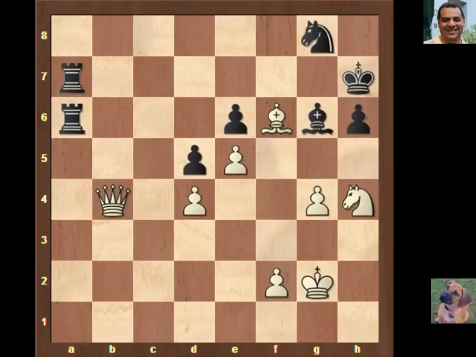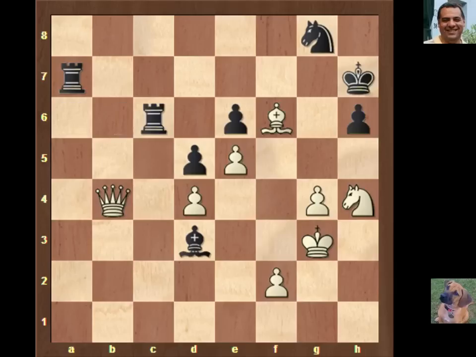Knight h4, bishop d3, king g3, rook c6, knight g2. So that looks good for knight f4. Let's get back with a vengeance over there. Bishop c2, knight f4. Black doesn't last very long from here.